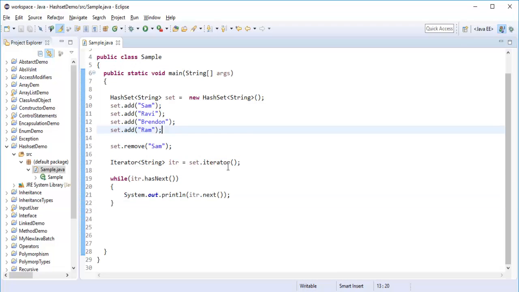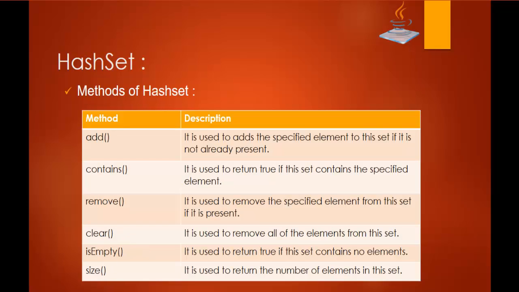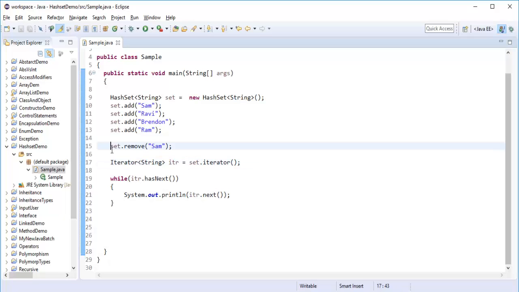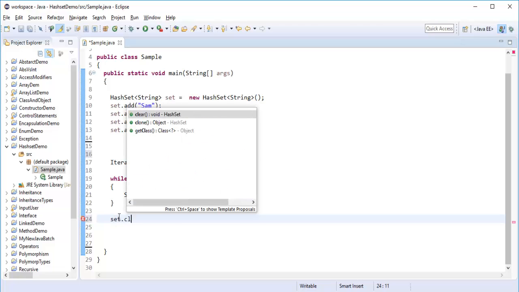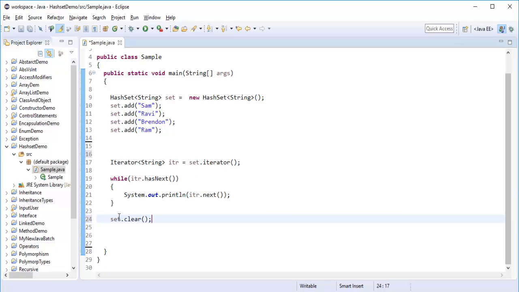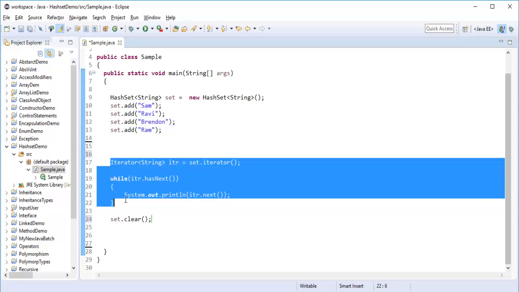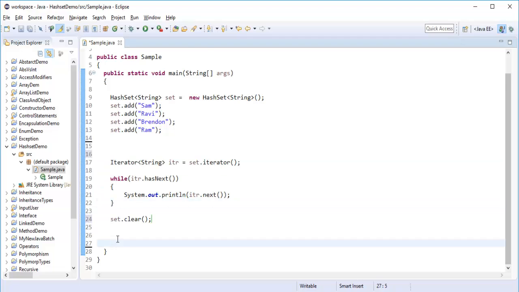So let me show you the usage of clear and size both in single example. So right now I'm having this one. So again I'll tell like set dot clear. I'm going to create another one.